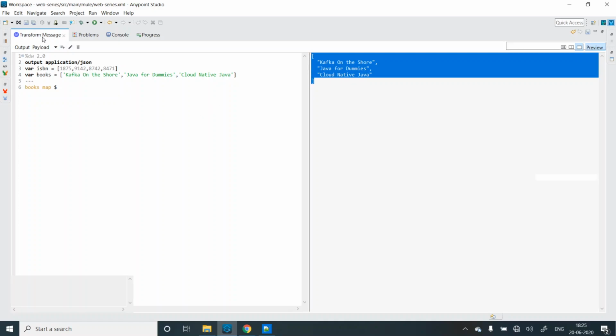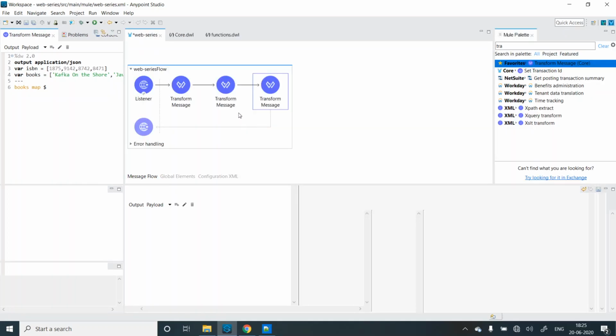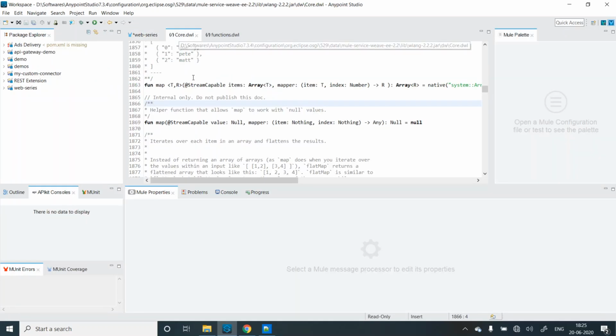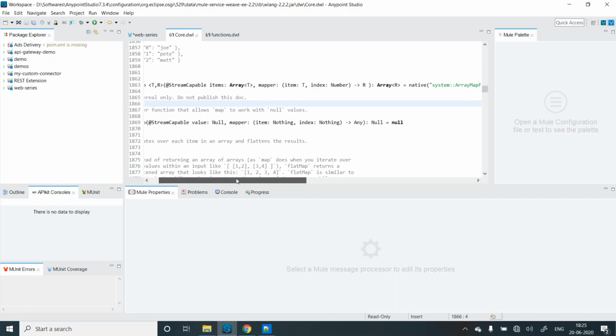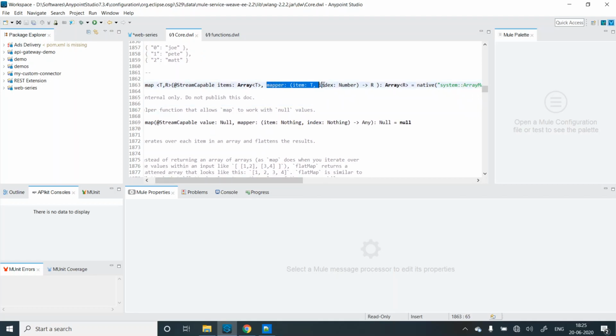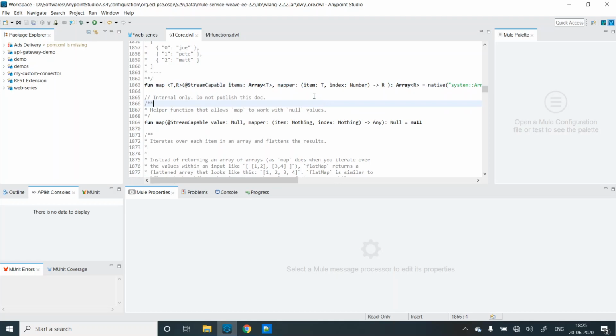If we go back to this core.dwl, this is the second argument of the map function, and the single $ is the first argument of the second argument of the map function. So this is the implicit name which DW gives you by default, $, and the index is specified by $$.